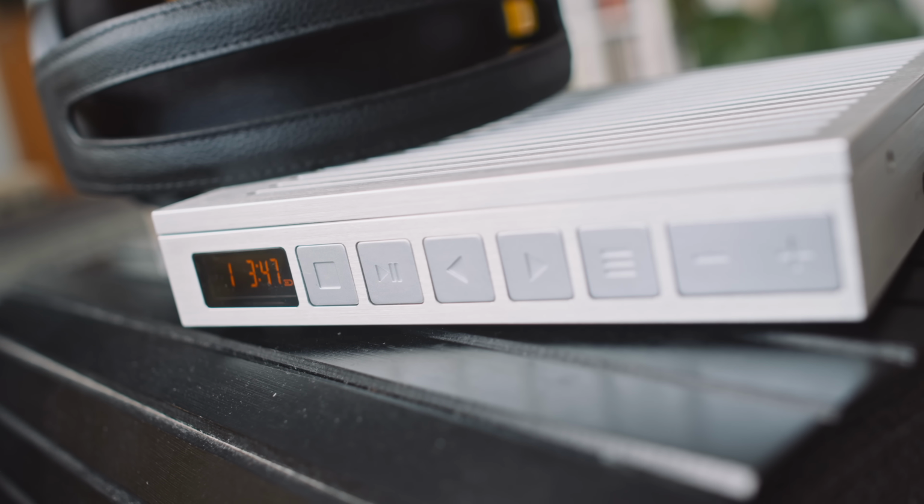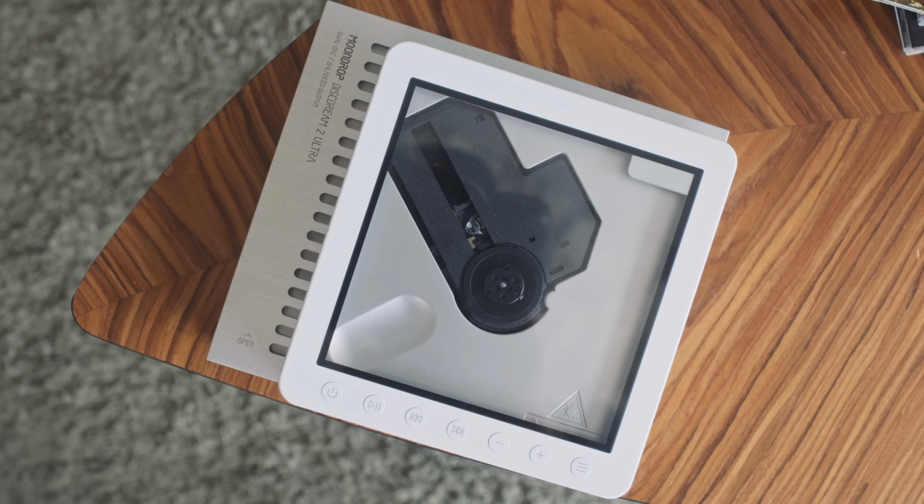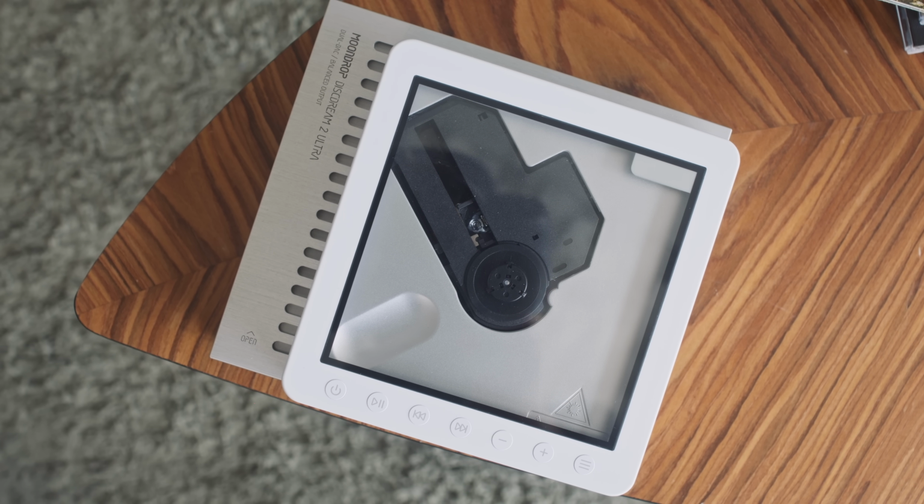And according to Moondrop's website, the reason these buttons are along the front lip here is because you can have the lid open during playback, and you can't do that with the FiiO. The lid must be closed for playback to take place and before the disc will spin up. But it should be pointed out that neither unit is as portable or as small as the portable CD players we had back in the 90s.